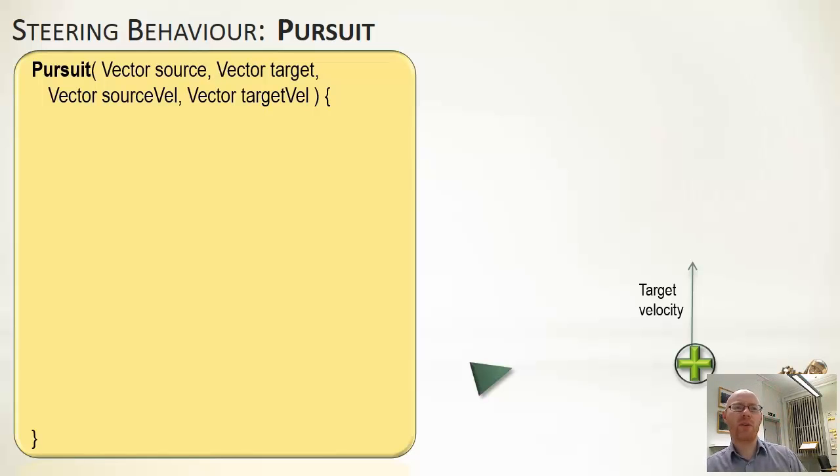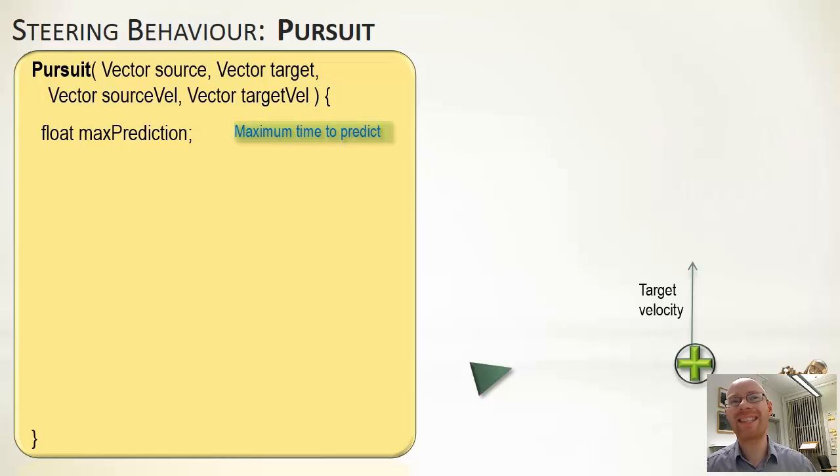We've got a variable here now. You could pass this as a parameter if you wanted to, or you could just hard code it within the method. This is the distance. How much into the future are we prepared to predict? So are we prepared to predict the location of the target in half a second, in 1 second, in 10 seconds, in 2 hours time? There'll be an upper limit beyond which we won't want to do our prediction.